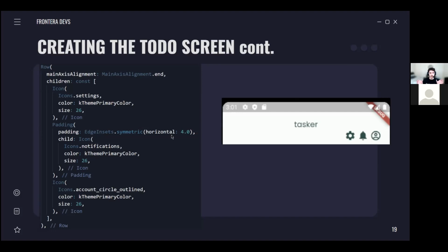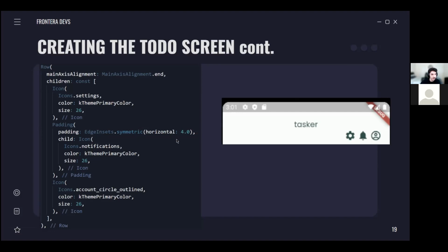So on both sides, left and right, we're putting 4 pixels of padding. And then we have the icons.account circle outline. These come from material. If you were wondering about that, you could just do icons dot and it'll give you a long list to choose from. But those are the ones that I'm using for now. And yeah, this part's kind of simple, nothing too bad.